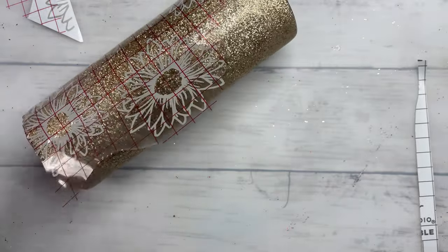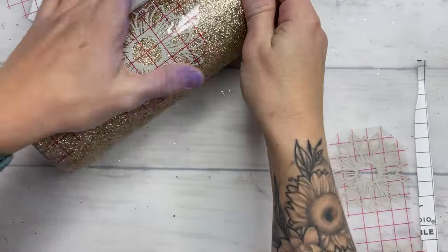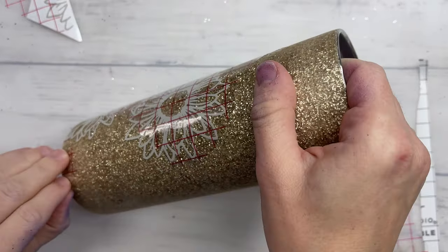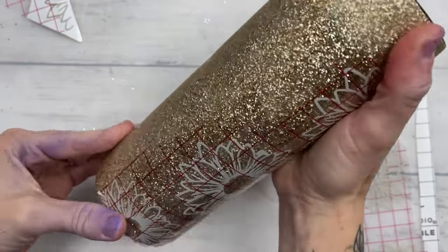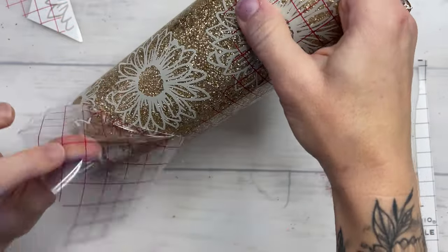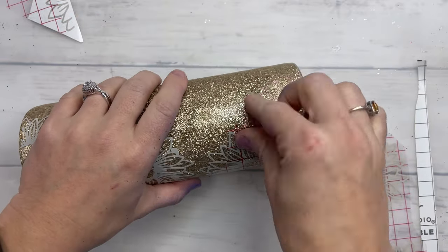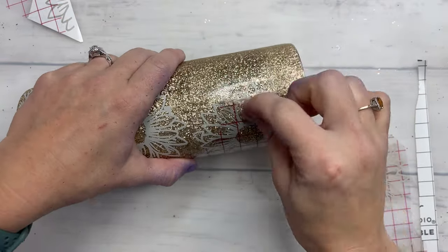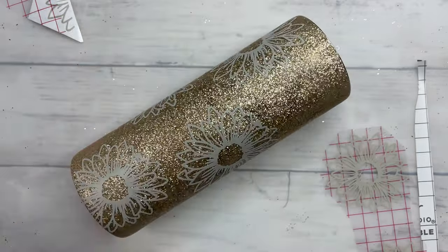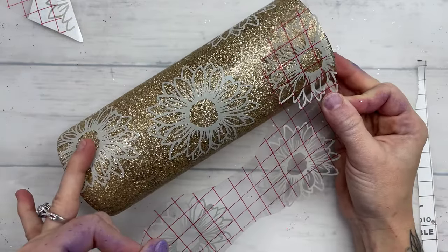My second coat of epoxy on this tumbler wasn't quite super smooth, so I lightly sanded it with a high grit sandpaper, which made it a little hard for this temporary vinyl to stick to. So not only was I having all kinds of trouble getting things lined up, the sunflowers weren't sticking, and for whatever reason, my transfer tape decided it was going to shred into a bunch of tiny pieces instead of coming off all in one. After I got the sunflowers on, I did let this tumbler sit for at least 1.5 weeks before I touched it again because it was just such a pain.